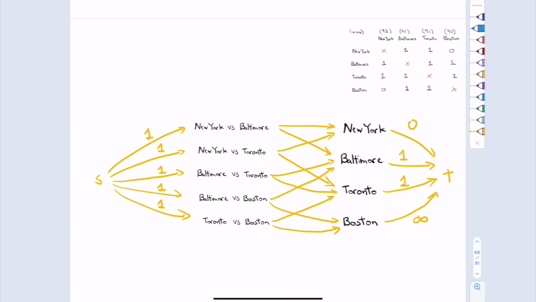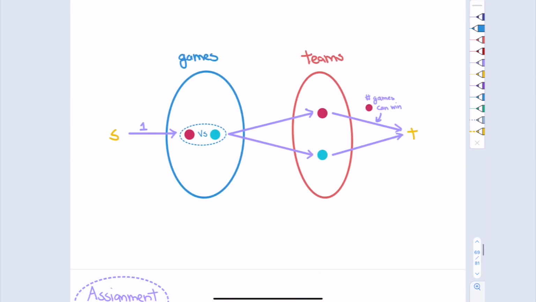Okay, so maybe the new trick here is that the edges on the right limit the capacity of how many wins I want to allocate to each team. So it turns out to be a clever allocation problem. There are a lot of allocation problems that can be solved by flow, where one path corresponds to allocating one item. Alright, so the generic construction: games, teams, and then a capacity for how many games I want to let a team win at most. Check to see if I can route all the games, so to speak.